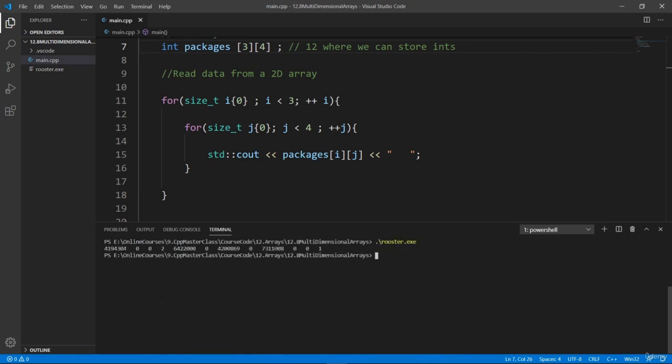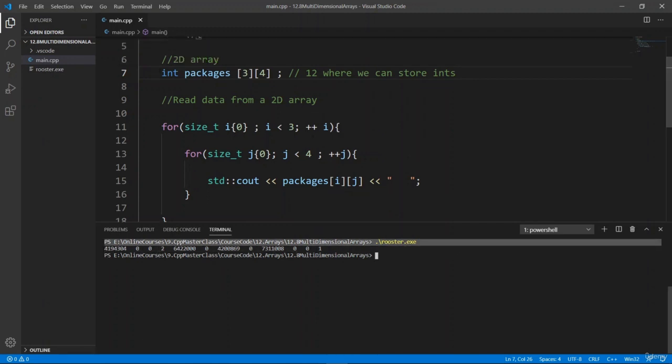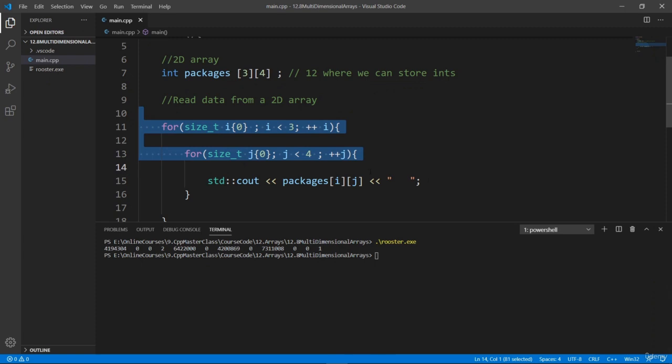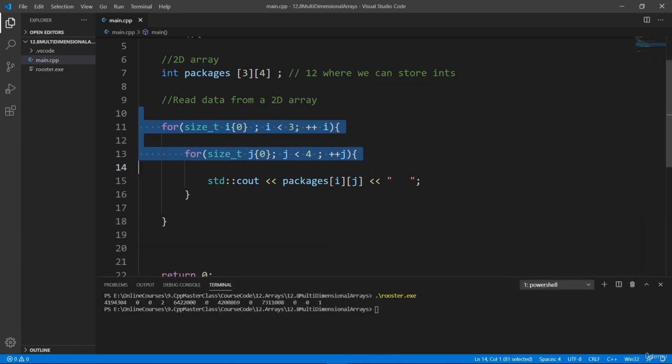And notice that we have data we didn't put in here because we didn't initialize this array. So this is junk data, but we should at least have 12 things in here. So let's count: 1, 2, 3, 4, 5, 6, 7, 8, 9, 10, 11, 12. So these are our elements that we are accessing using the multi-dimensional square bracket syntax here.